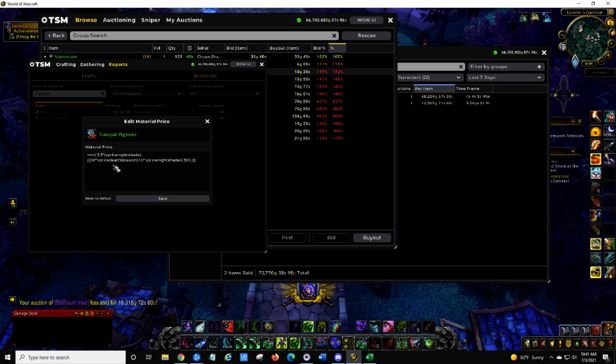So I use this number, 3.3 times the price of Nightshade, or I'm using this other formula here, which is basically how much tranquil pigment you get out of milling, the 10 to 1 value. So I got a couple of sales here already. Great.